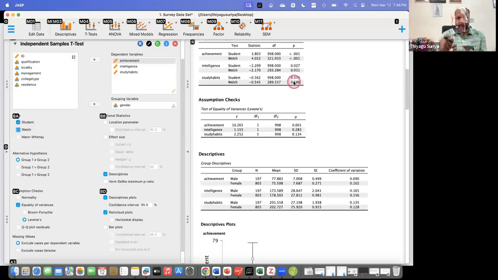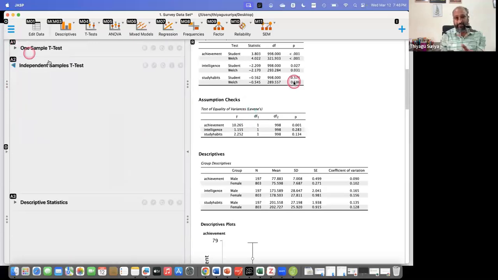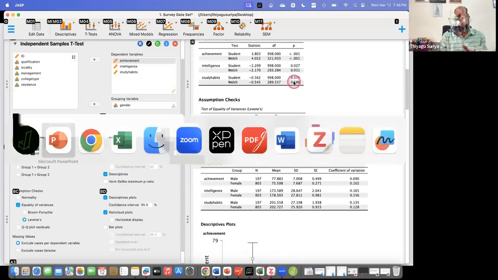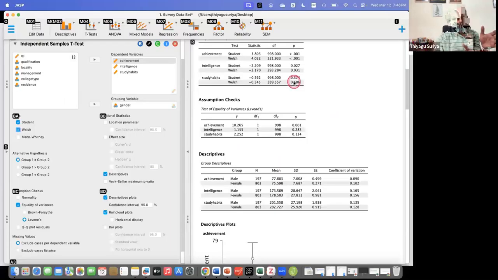Student t-test, Welch is also a t-test. The name is called Welch based on the assumptions. So I am using the assumption called Levene's test. Hope you are getting this. If you want to get this one, kindly see my slide once again. Hope you are getting these normality checks. Any doubts?